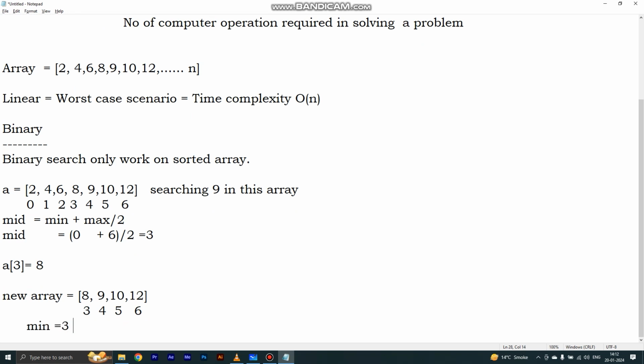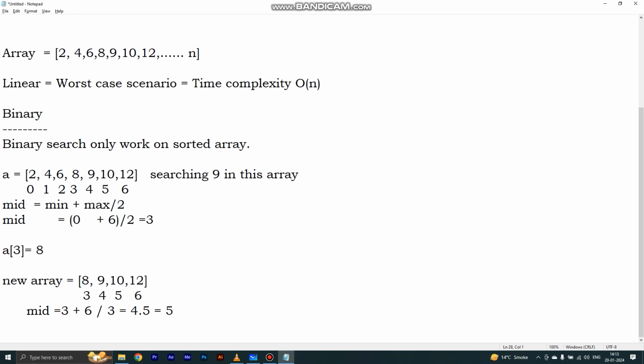Maximum is 6. 3 plus 6, and the whole thing is divided by 2. That is 6 plus 3 is equal to 9, divided by 2 is 4.5, right? So in this case, our mid element will be 5. So here the middle element is 5. And at 5, what is present? At A5, 10 is present, right?